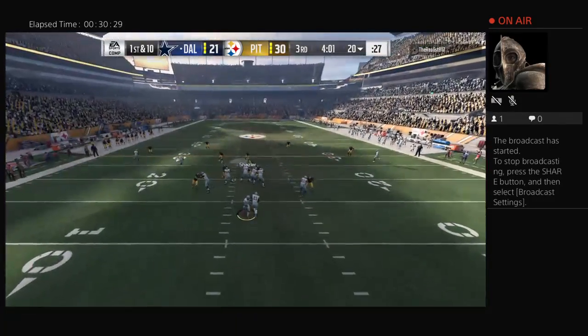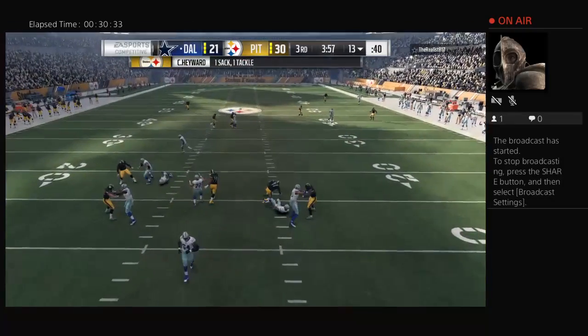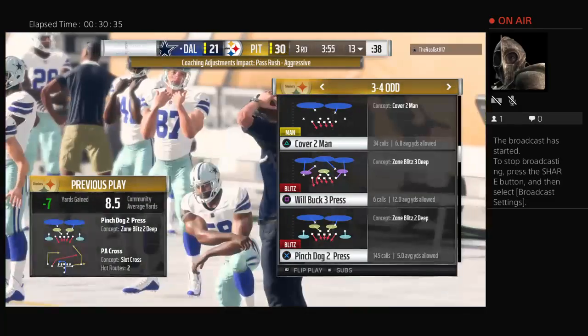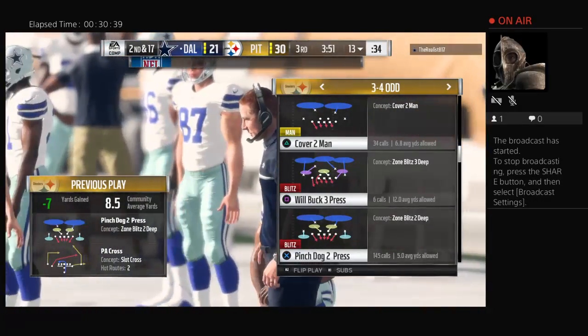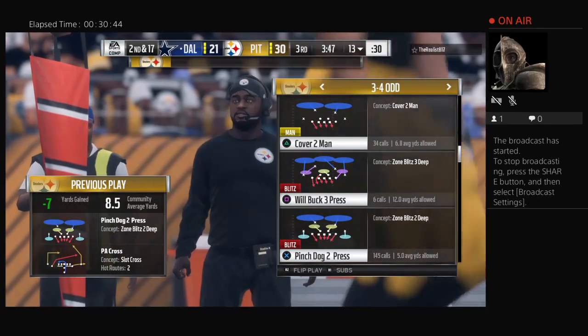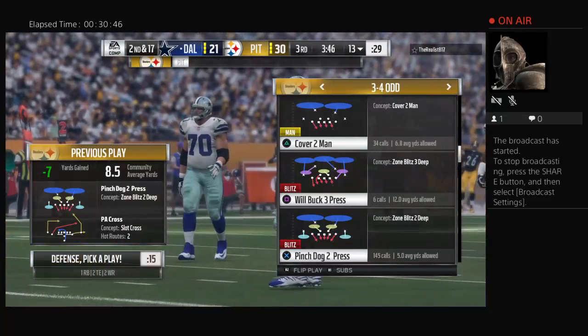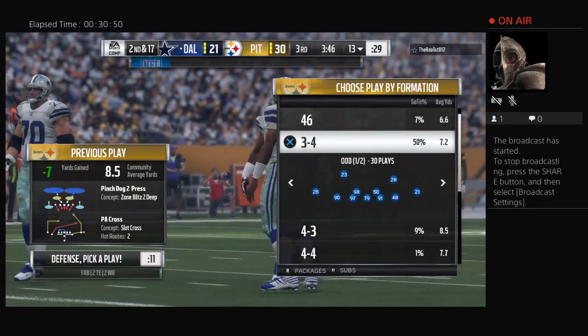And you know at the half they discussed how they were going to get that done. Under a heavy rush, and down he goes. Cameron Heyward in there to bring him down for a loss of 7. The amount of sacks that they've absorbed in this game is absolutely extraordinary. Let's just face it, this offensive line flat out cannot handle this pass rush. It's been demonstrated time and time again.